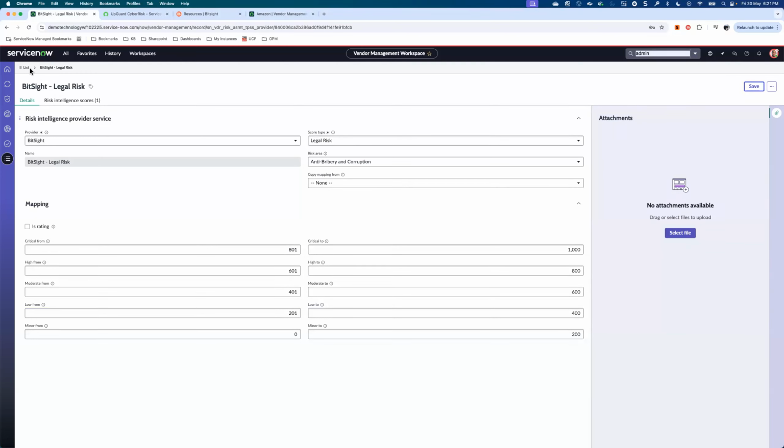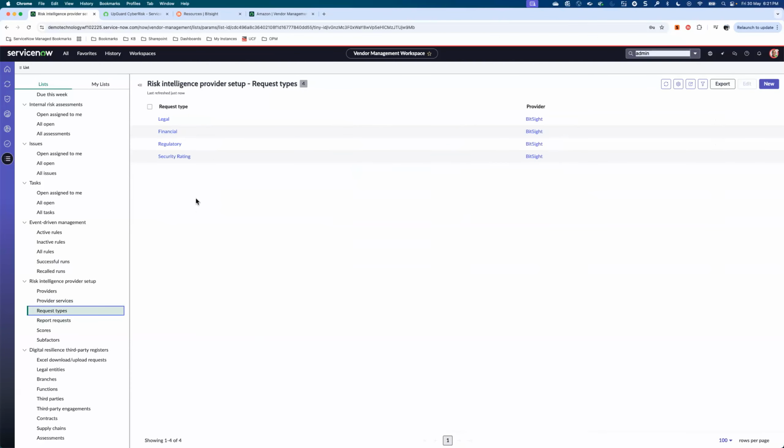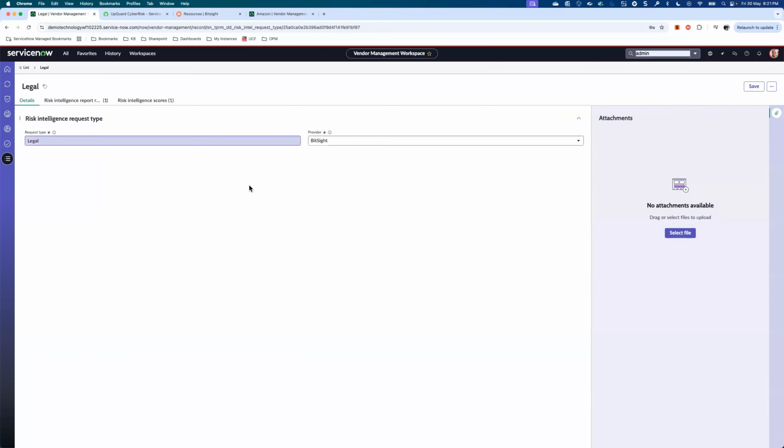Now once you save this, the next thing you have to do is to create the request type. I've created certain request types, but here we can say, if it is for legal, you can select the request type as legal, and the provider from which you are supposed to get this information.